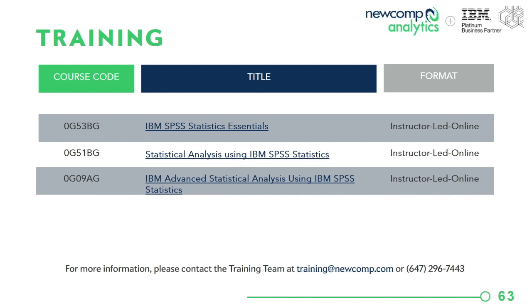The first course, as an example, looks at the basics of SPSS Statistics, so the interface, transforming data, etc. The second course is a refresher of Stats 101 using SPSS Statistics, where you will learn, for instance, how to run a one-way ANOVA. It will also be a refresher, so if you forgot what an independent samples t-test is, what a one-way ANOVA is, it will teach you what these are. The last course is an advanced course where we focus on topics such as factor analysis, generalized linear model, survival analysis, Cox regressions, etc.